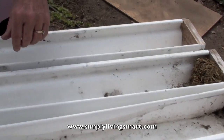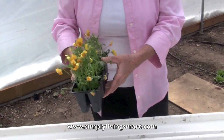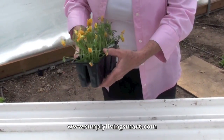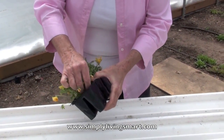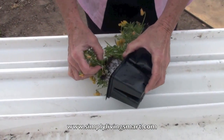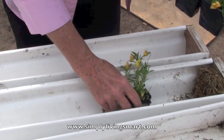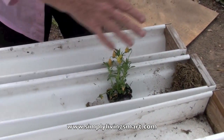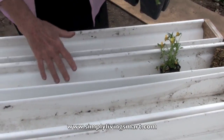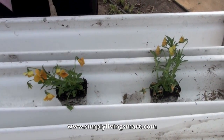And then you can go to a nursery or a store and get some fun little flowers. You can put your soil in here, and you can go ahead and put these little plants. See these plants? You can put all these fun little plants in here, and the drainage is going to be going from the sides, so you don't have to poke holes in the bottom. So this could be a beautiful flower garden.